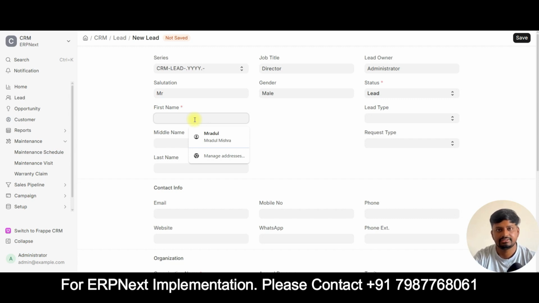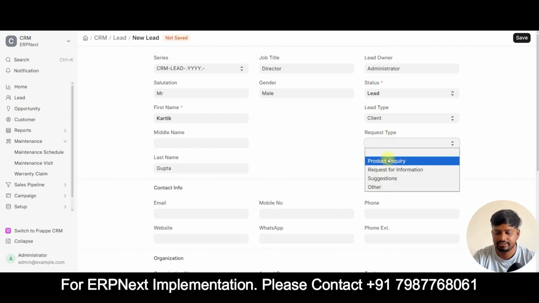Next is the first name of the person. So maybe let's write the name of the person, and just write Gupta over here. Lead type is client, and what is the request type? For example, he wanted to understand the information.